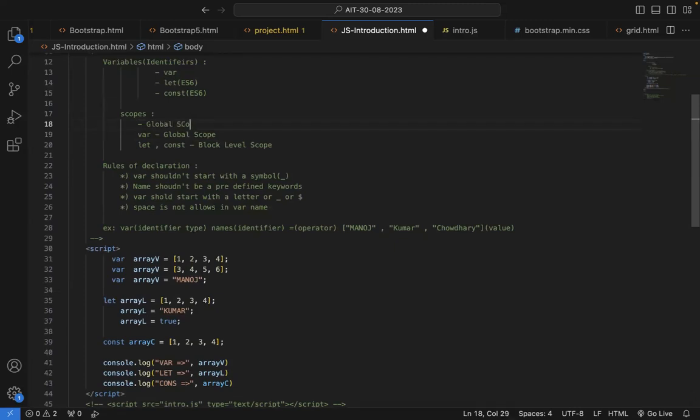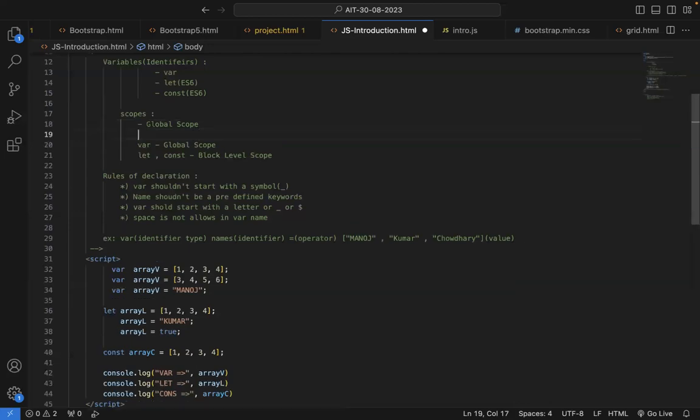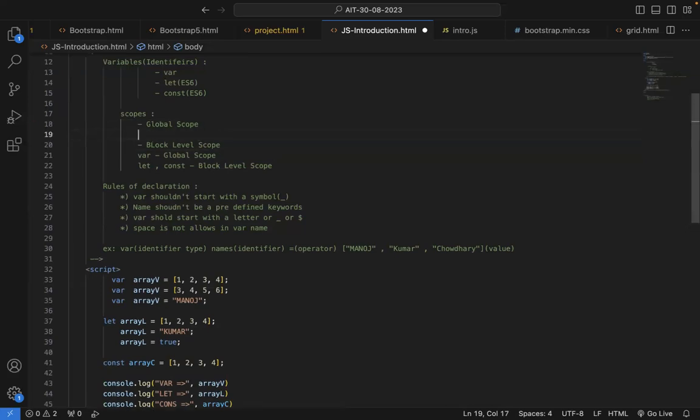Second one is the local scope. Third one is block level scope.